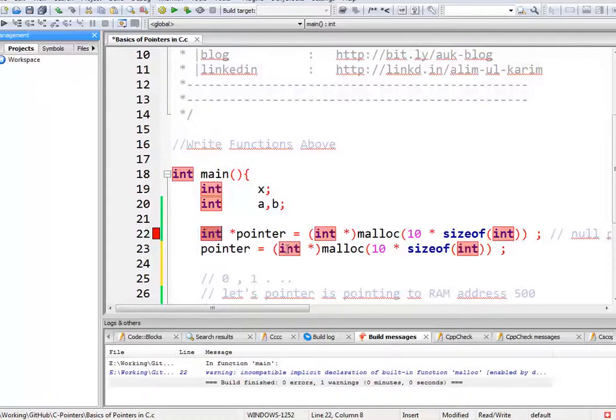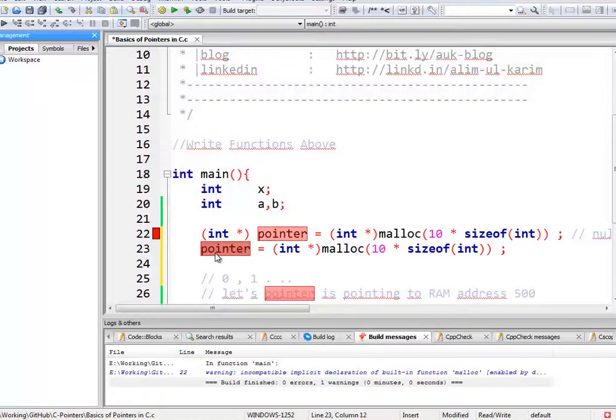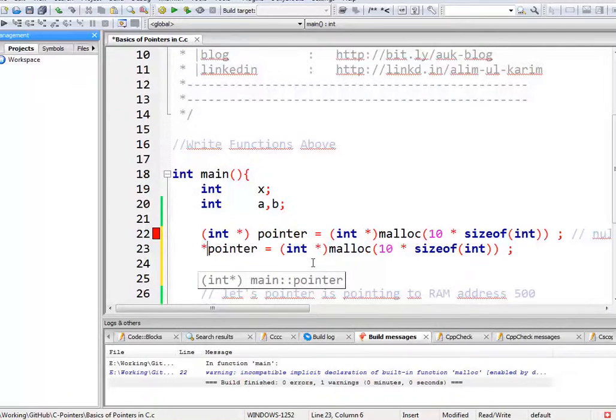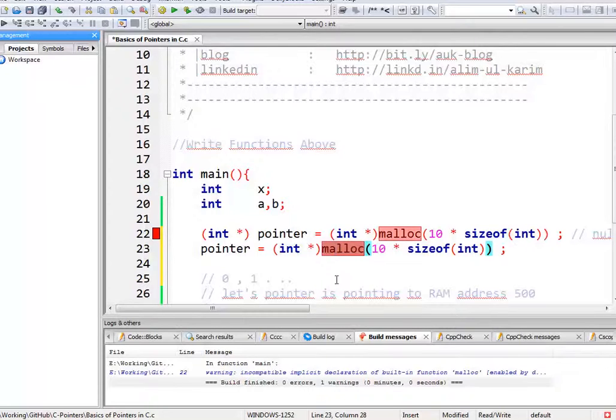At your first declaration point, you have to think about this total as a data type, not just int, but int plus star or asterisk as your total data type. So whenever you try to declare a pointer, declare a new memory, you should always do it with pointers, not with a star. Star means you are assigning a value, and without a star means you are pointing to somewhere, and you can do it by malloc or alloc or something like that. There are a lot of functions. So that's the concept. Students really face a lot of problems.